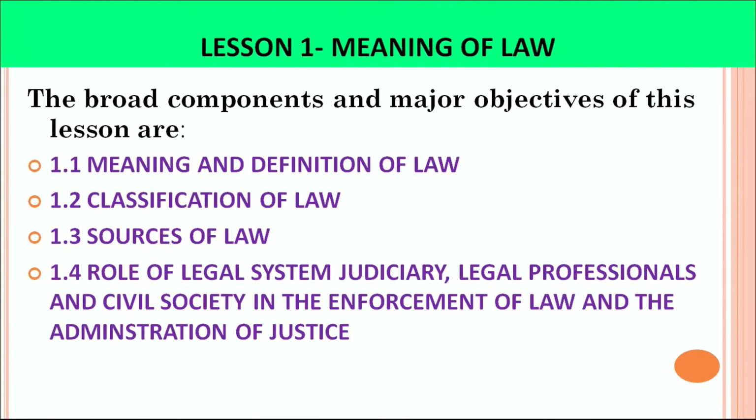Now, let's proceed to the broad components or the major objectives of this lesson. The entire chapter is divided into 4 components. The first component is about the meaning and definition of law. The second component is about the classification of law. The third component talks about the sources from which the law is derived, and the fourth component is about the role of various people and the other mechanisms which are involved in the enforcement of the law and in the administration of justice.